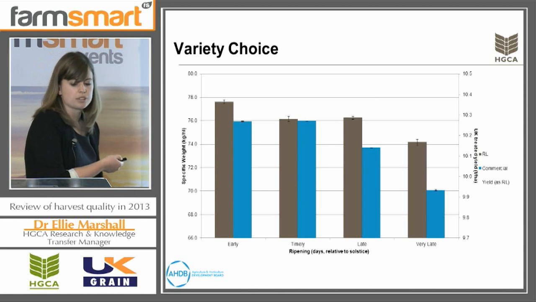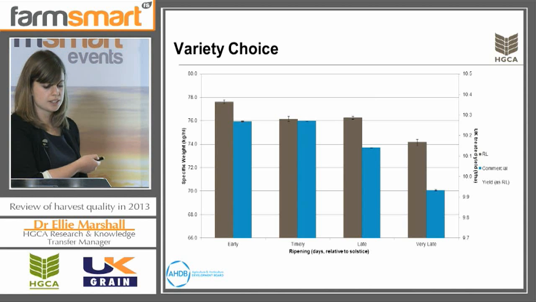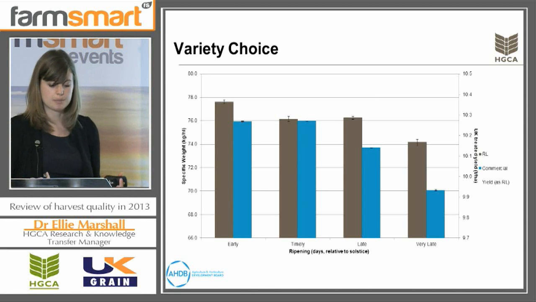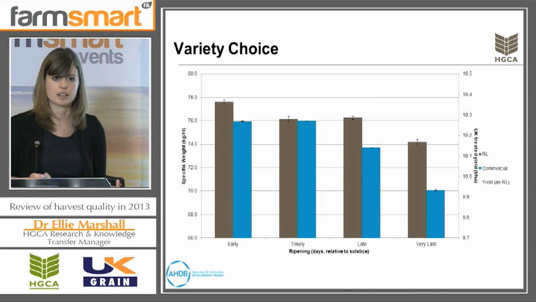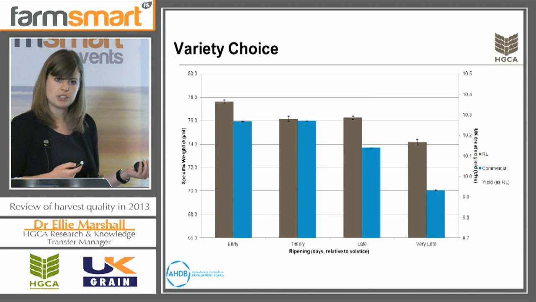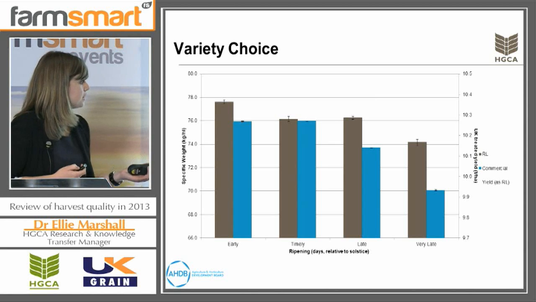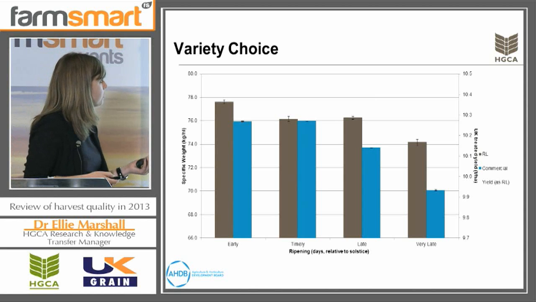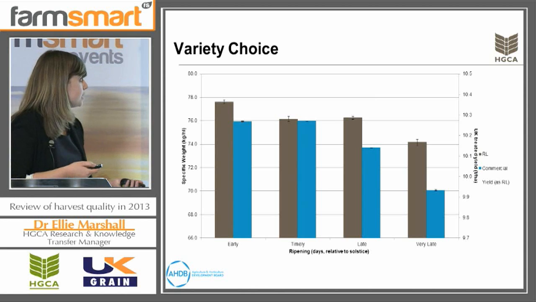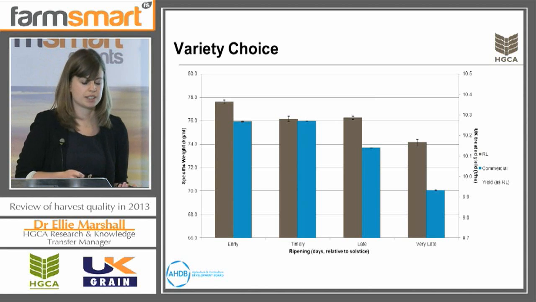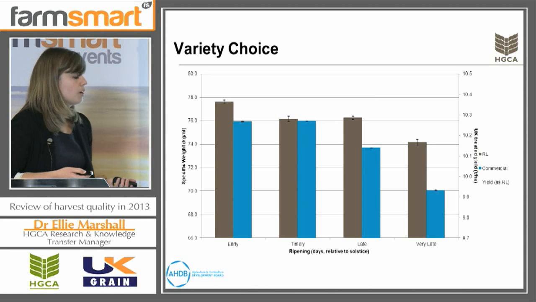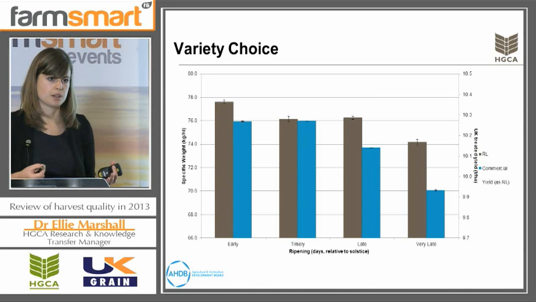The varieties which ripen early, which is 1 to 2 days before Solstice, and examples of these are Gallant or Cordial. There are the varieties that we've classed as timely, which ripen at the same time as Solstice, such as JB Diego and Claire. Varieties which ripen later, 1 to 2 days after Solstice. And also varieties which ripen very late, which are 3 to 4 days after Solstice, such as Invicta and Cocoon. You notice that there is a decreasing trend, so the earlier varieties give a very high specific weight compared to the later varieties. The data shown here is both RL and commercial, and it's a mean over 5 years. So it's not just in the good years, and it's not just in the bad years that this pattern occurs.